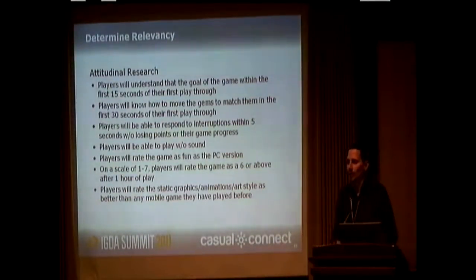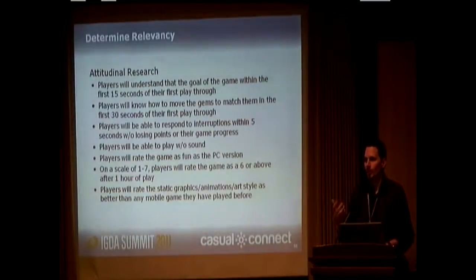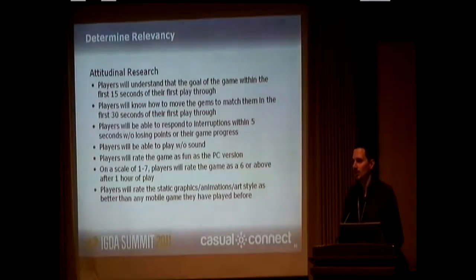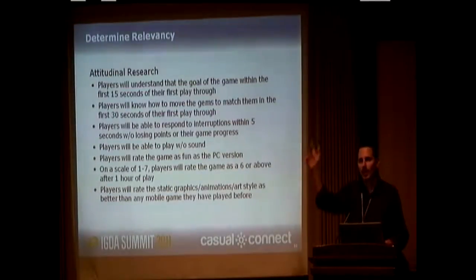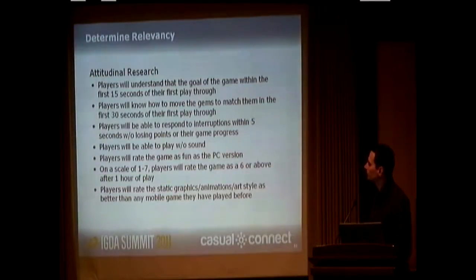But if we watched the player play the game and we understood what they were trying to do, an easier example might be how they moved the gems. We can see where they clicked, in what process they tried to move the gems. Did they click one place and then another? Did they do a slide? Did they try and move it clear across the board? Did they skip the instructions that told them how to do it? Did they misread the instructions? All of those things give us a lot more insight in how to actually fix the game in order to accomplish this goal. So for that reason, we could probably knock out the first four of these.